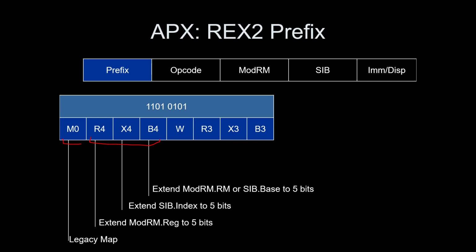You also have a legacy map bit, and this one is primarily to offset the impact of having this and trying to keep instruction length down. Remember how you could take the opcode and have an escape sequence like 0x0f, and then your opcode is actually in the next byte and you have to look that one up in the map? Well, now you can just set this bit to 1. 1 means look in map 2, and then you don't actually need this extra byte here, and you've just offset the overhead of having this extra 2-byte prefix by cutting off 1 byte from the opcode. So that's a cool trick.